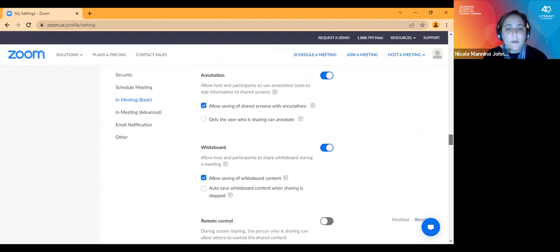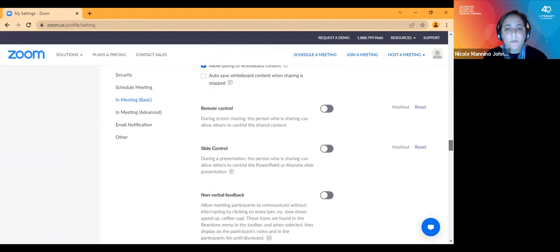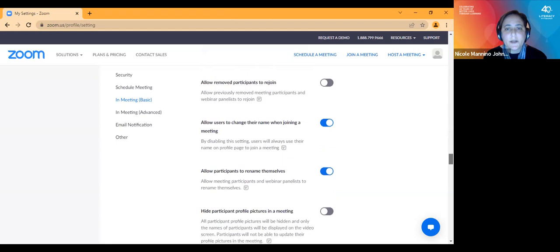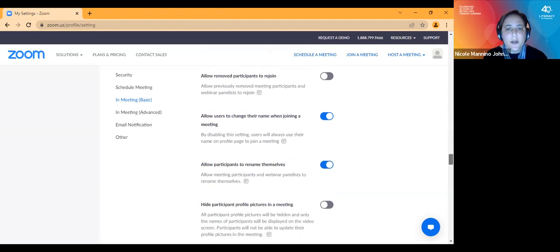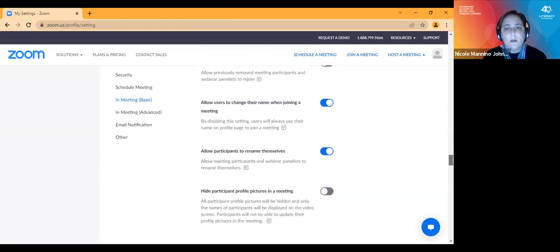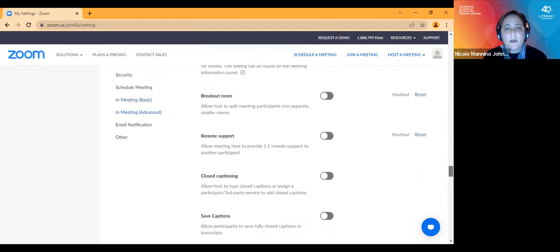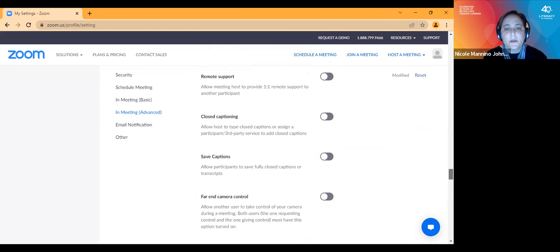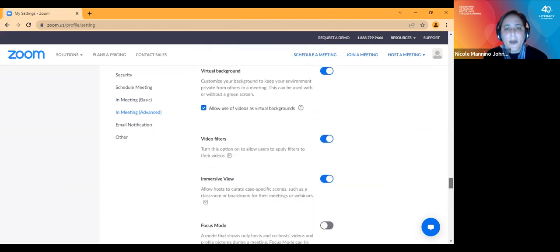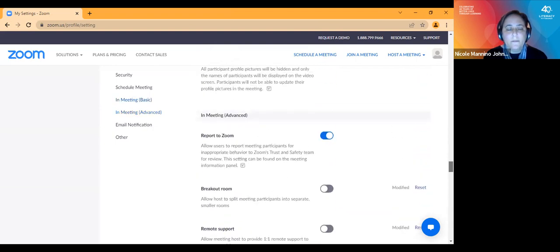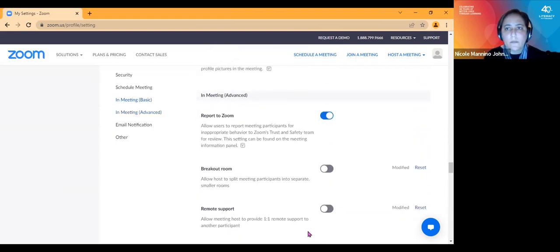We can allow whiteboard sharing. We can allow meeting reactions, allow users to rename themselves, and we can allow breakout rooms, virtual backgrounds, video filters. Okay. All right.